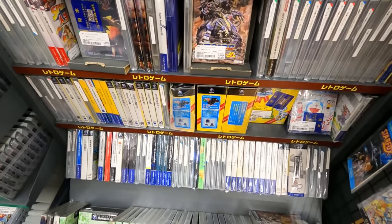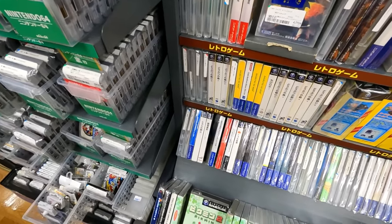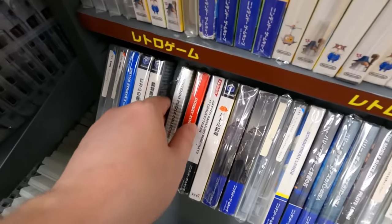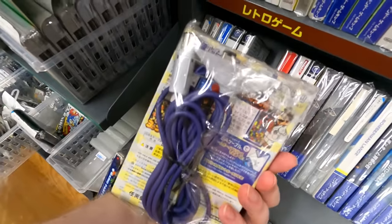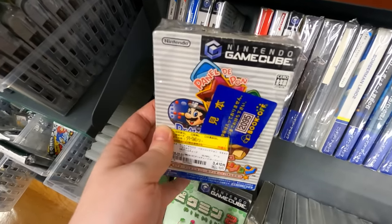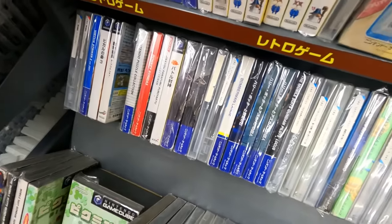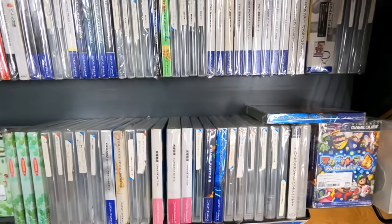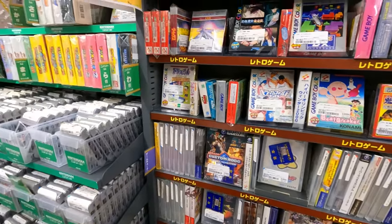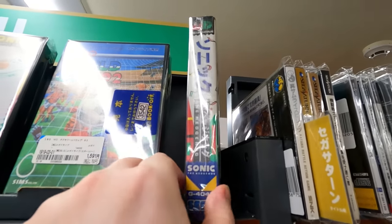We had some GameCube games as well, though GameCube I'm not so hot on these days. There are some classic GameCube titles, to be sure, but it's just not a console a lot of people collect for. I don't collect for it myself. This is cool, though. The link cable for your GBA, and then you get all those puzzle games. You get your Dr. Mario and your Tetris Attack. And there's one other thing in there. It might have been Kirby's Avalanche or something. But that's pretty cool. Dreamcast is amazing, but GameCube doesn't exactly float my boat these days, if you know what I mean.